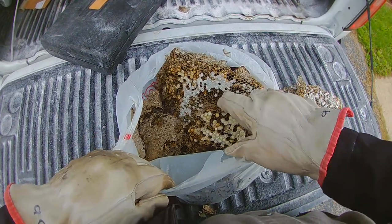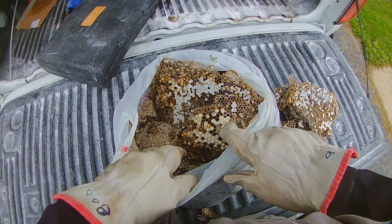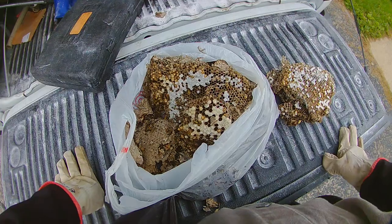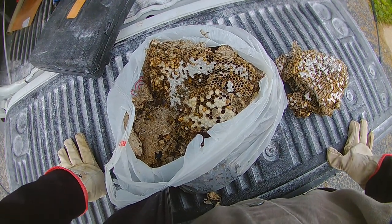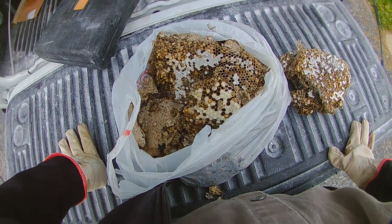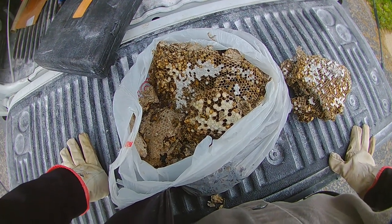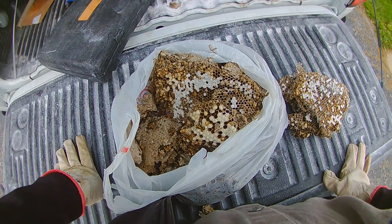You can see we still have a couple that are alive from yesterday. Here you can see larger eggs — those are going to be for drones, the males. The only purpose of a male Yellow Jacket is to fertilize queens — it's a pretty good living. All the workers are female: they're the ones bringing food in, raising the young, tending to the nest. The males just kind of hang around, eat, and fertilize the queens.